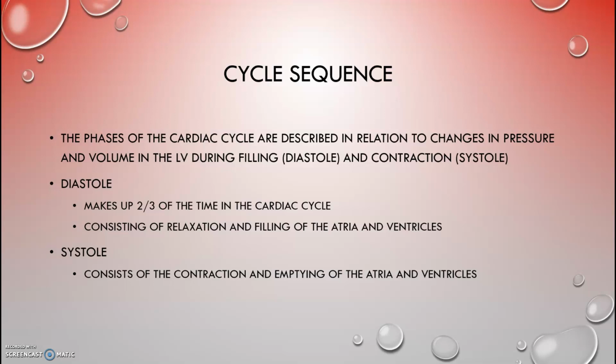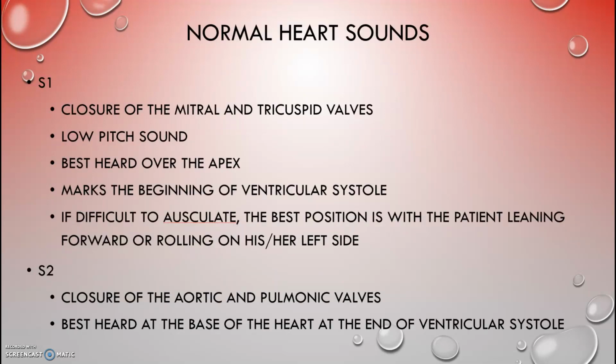When you are discussing the heart and how the blood goes through, systole is the first part you hear. And that is the contraction and the emptying of the atria and the ventricles. And then there's diastole. Diastole is the time for the heart to relax and fill. If the diastolic blood pressure is high, that means that the heart is not resting. And that is very, very important to get under control, because if the heart is not resting, then eventually that heart will give out. Normal sounds that you're going to hear are S1 and S2.